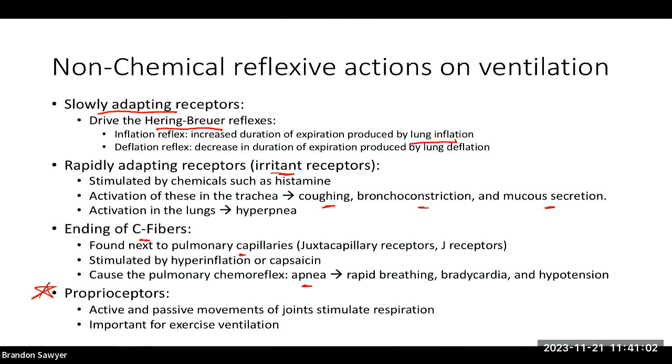So that's a little bit of the less understood portion of how ventilation is controlled, but it has been shown in like spinal cord injury patients, they don't have the same drive, they don't have the same increase in ventilation with exercise. So like, for example, if they don't have use of their legs anymore, but they're exercising with their arms, they don't necessarily have the same exact drive for increased breathing as people that have a fully intact spinal cord. And so that's kind of how they started realizing that some of these proprioceptors are involved in that response.